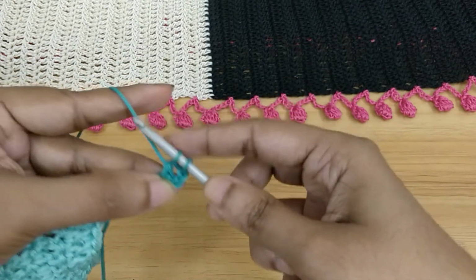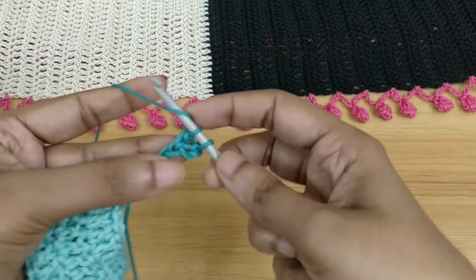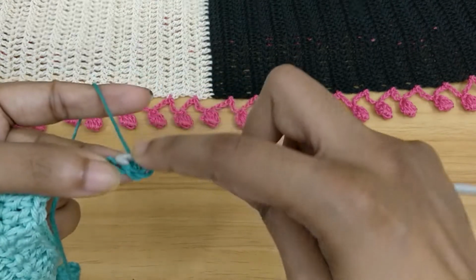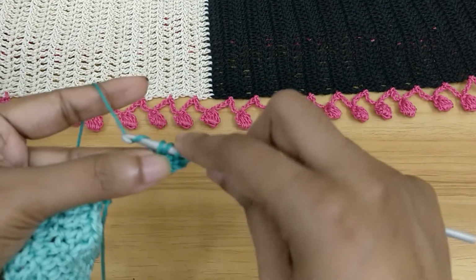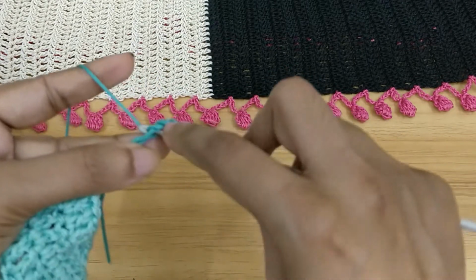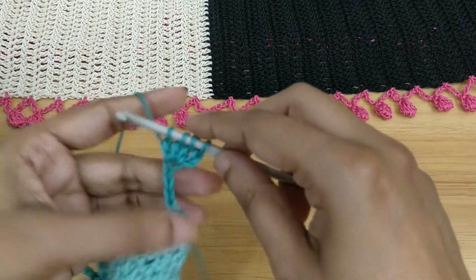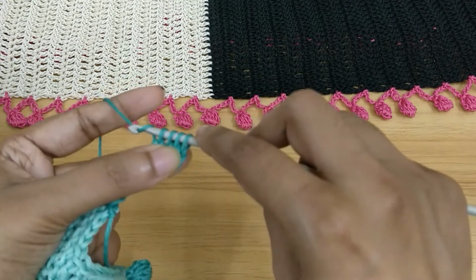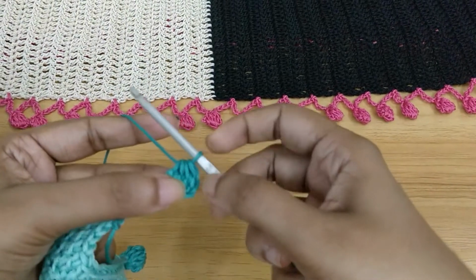Now yarn over and work through 2 loops. So here's our first half, you can call it a half double crochet, so half of the DC. Let's do that again. Pull up a loop and work through 2 loops, and I'm going to do it a third time. So pull up a loop and work through 2 loops. So you should have a total of 4 loops on your hook. Now yarn over and pull through. So we have made our very first cluster.